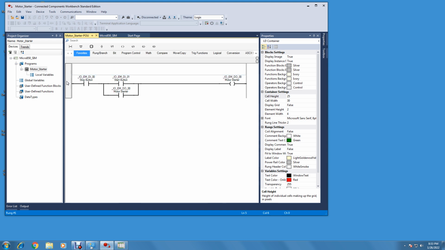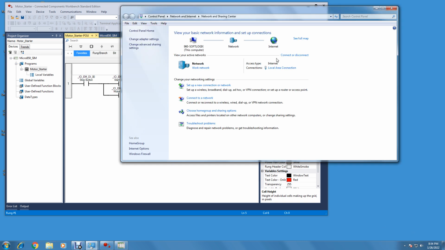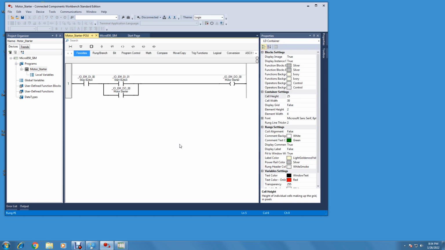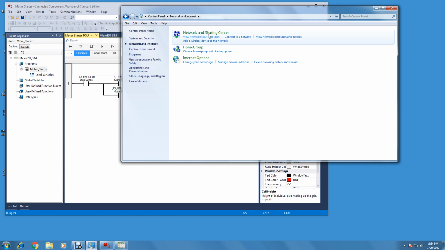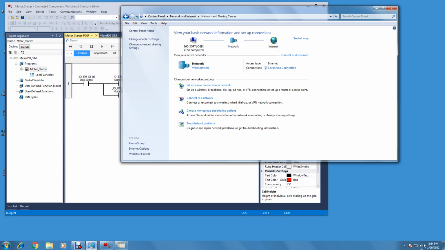So before we can download this, we have to set up some Ethernet addresses. We'll have to do this for the SoftLogix anyway. I did this in the SoftLogix installation video, but we need to do it again. So let's come down to our computer here and right click and click Open Network and Sharing Center, or we can go to the Start button, Control Panel, Network and Internet, then Network and Sharing Center. It puts you to the same place as clicking on here, which is faster. Right click and then pick that.